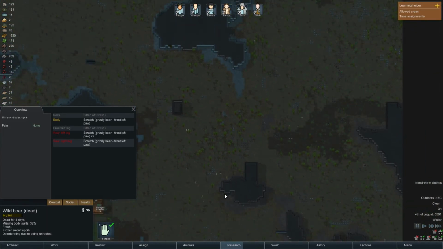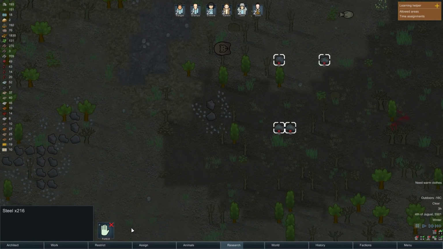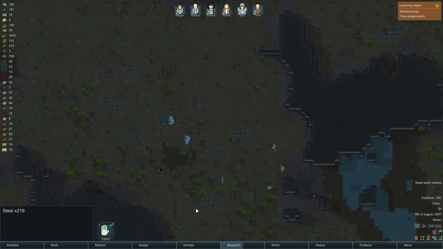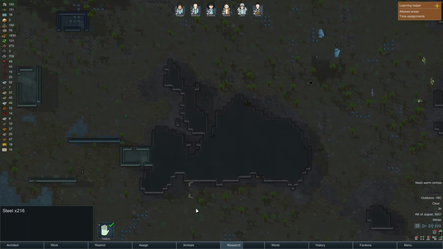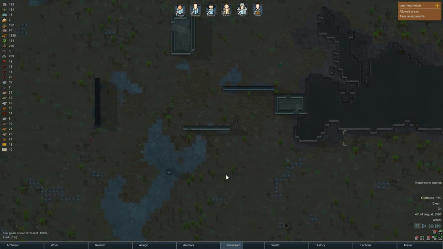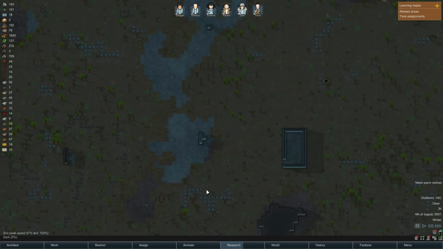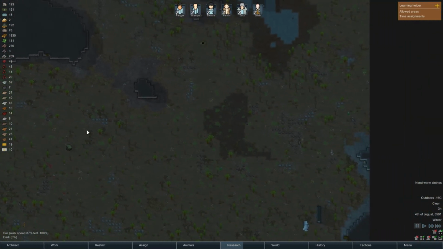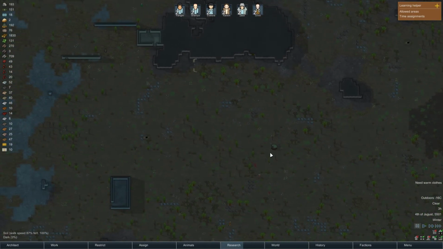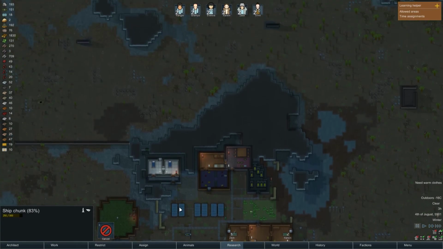Where is the grizzly? There. There's some steel over there we want, though. We got buffalo. Could tame them. What the hell? Oh, another boar, probably killed by the same grizzly. Looking for any more components, and it looks like there's not really many left. There's one there. Get that deconstructed.